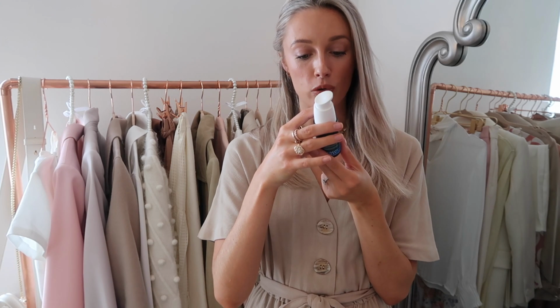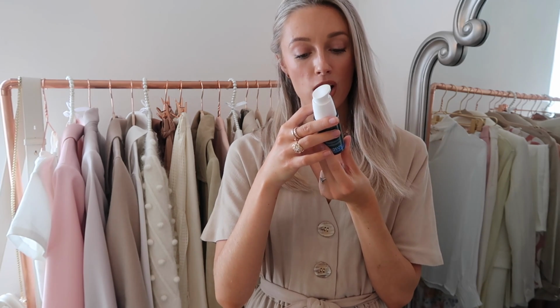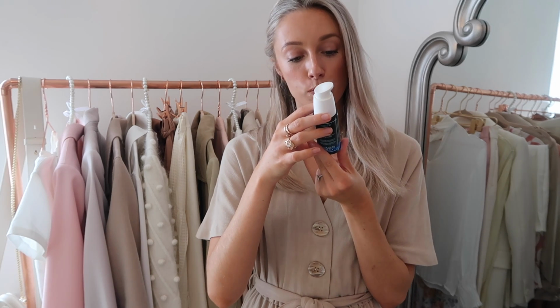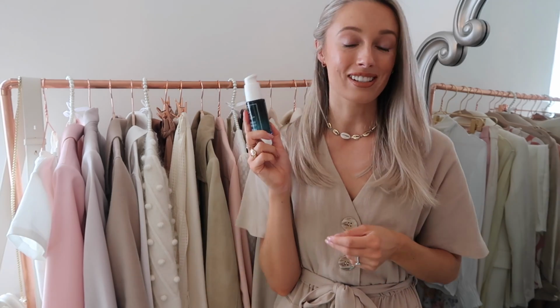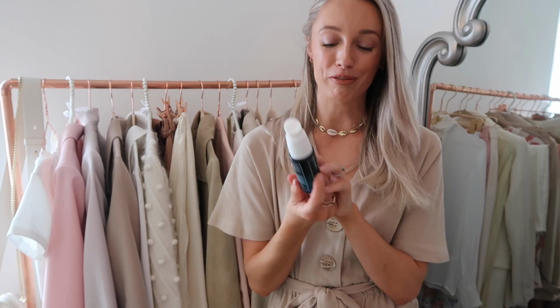It says this is great for the appearance of anti-aging or damaged skin, with rare Hawaiian white honey, cactus extract and ginger to balance and smooth the skin for the appearance of a calmer, even-toned complexion. So that is exactly how I describe my skin after using this for maybe 4 or 5 weeks. So this is a real favourite part of my evening skincare routine.